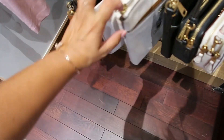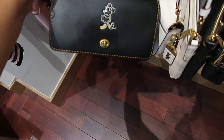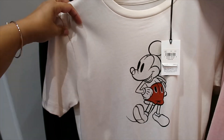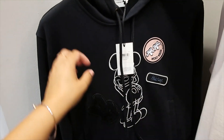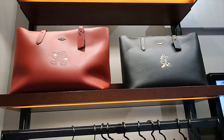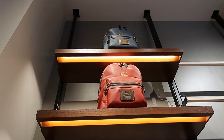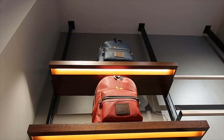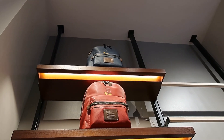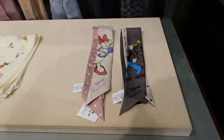Oh, this white crossbody is so good, but we're always afraid of white because it gets dirty so easily. Those stinkies are beautiful — Mickey Mouse t-shirt and Minnie Mouse t-shirt. I can tell you the price on this one: $95. The hoodie doesn't have a price. Shy Mickey — that's the best Mickey! There are some tote options and at the very top a couple of backpacks. I've always loved that navy — petroleum blue — one with Mickey's yellow shoes. That pop of color is beautiful.